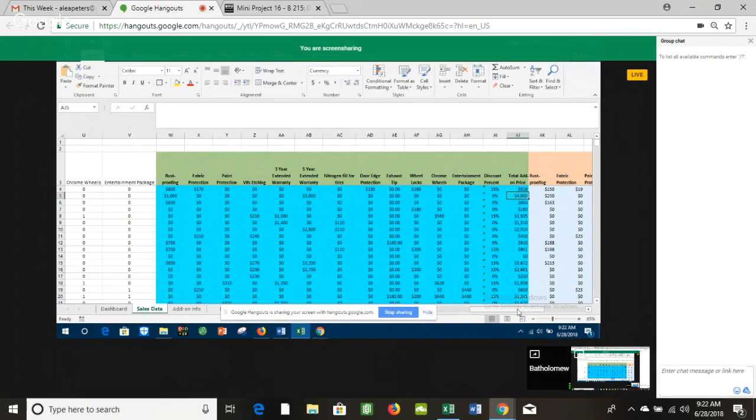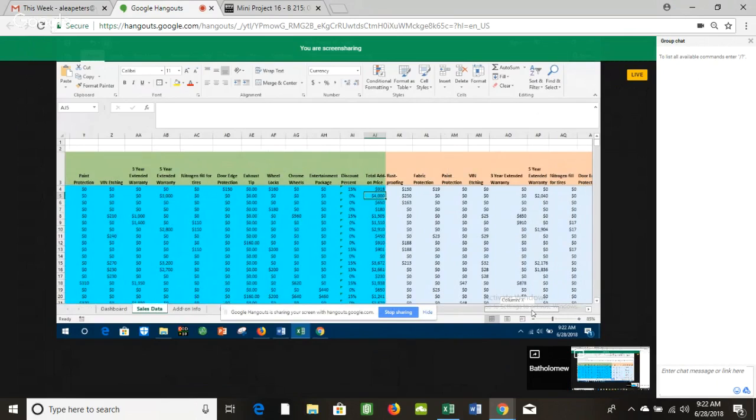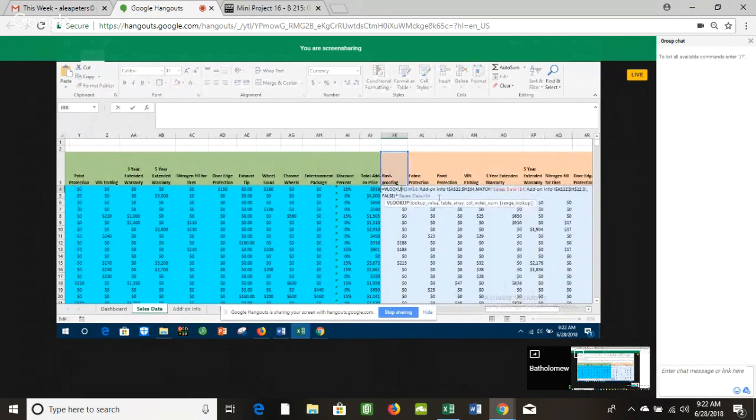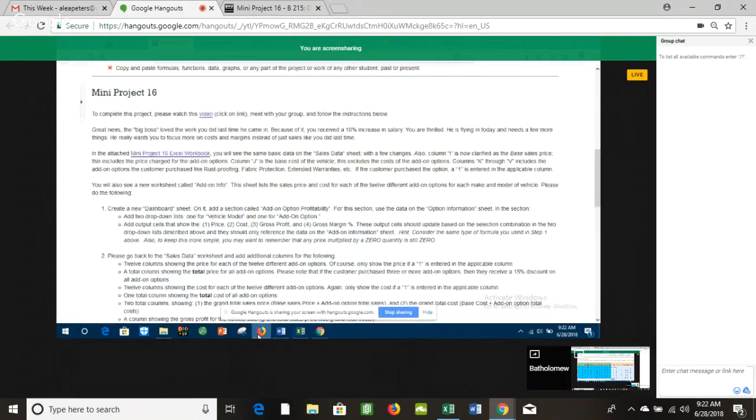After that, I go back again, use the VLOOKUP formula again to find out, I think that was the second. So we should have 12 columns showing the cost for each of the 12 different add-on options. Again, only show the cost if A1 is entered in the application column.